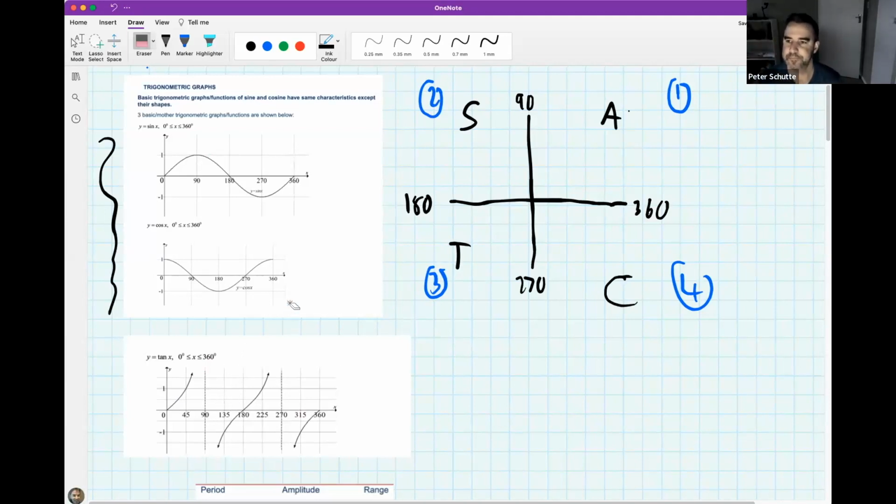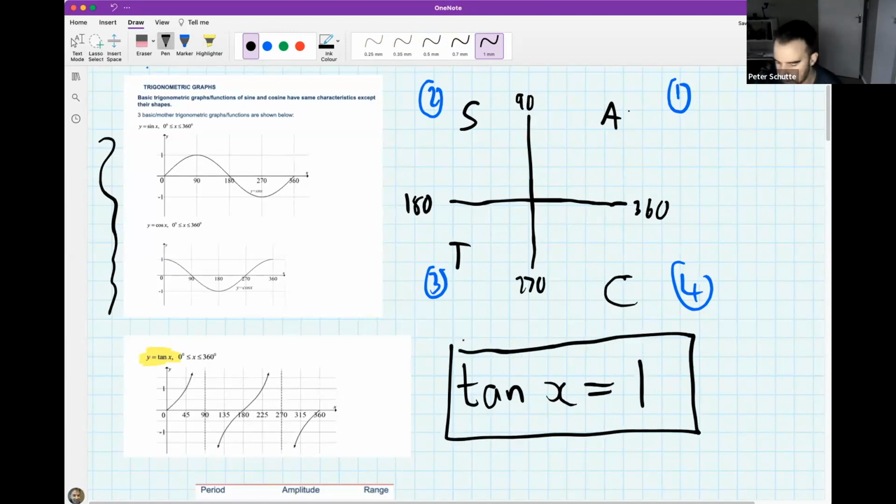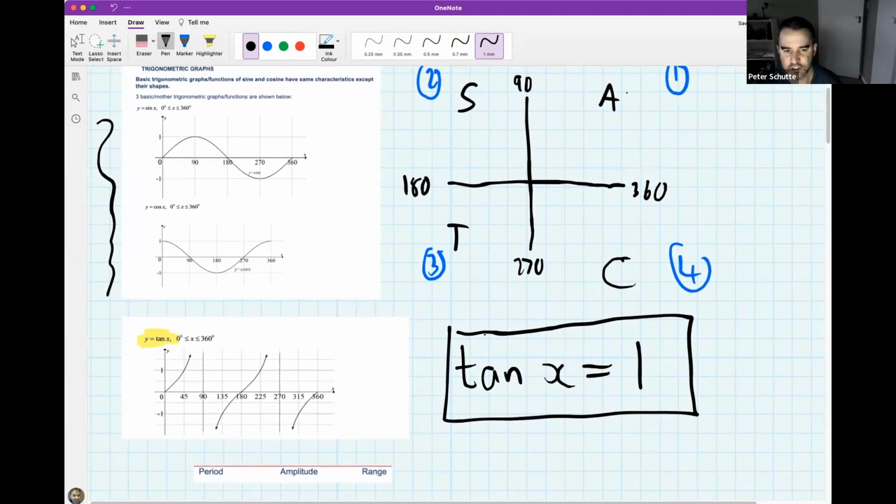Okay, now I want to ask another question. I want you to focus in on y equals tan x. I want to give you the trig equation, tan of x is equal to 1. That's a trig equation. If you look at that trig equation, can you solve that equation for me using the graph that you have here? So if I say to you tan of x is equal to 1, can you solve for what x is? And do you understand what it's asking if I look at that graph there?